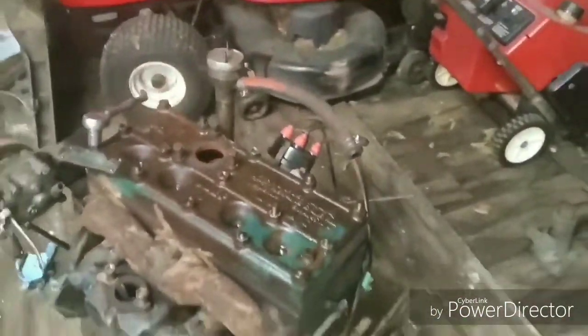So I pre-soaked everything in some liquid wrench, and we're gonna start loosening up some bolts and see what happens. As you can see, I already got the carb, fuel pump, oil pump, and valve cover off, and here we go.